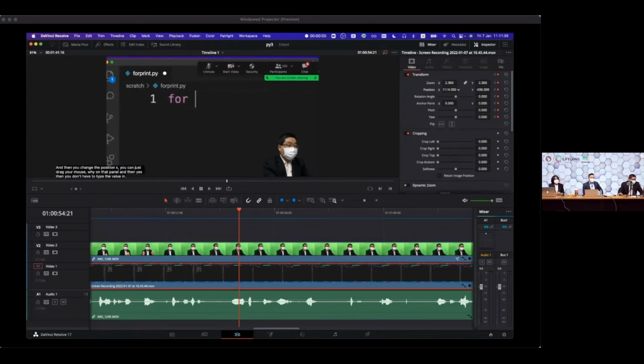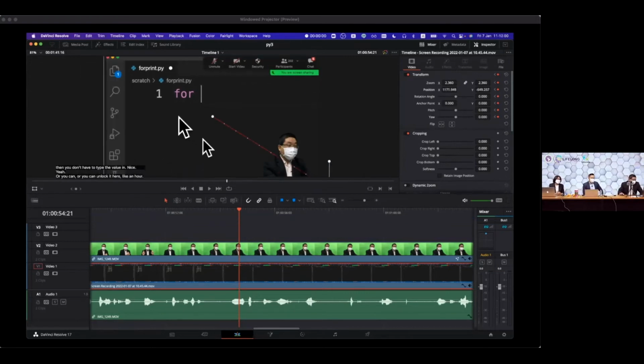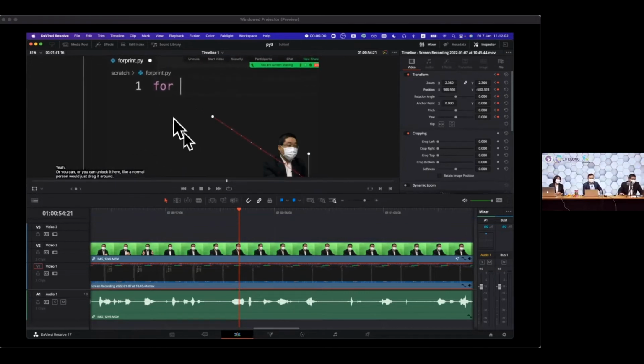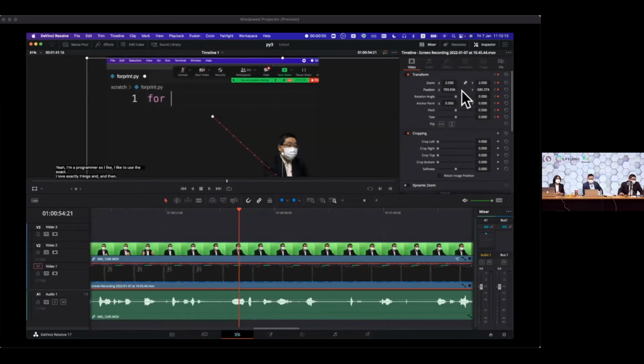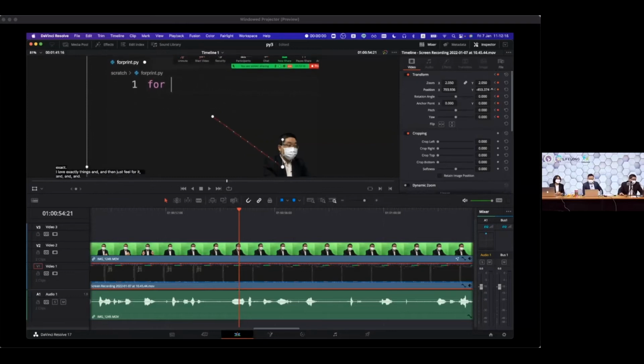Or you can unlock it here like a normal person would and just drag it around. I'm a programmer, so I like to use numbers to be more exact. Then just feel for it and zoom in like this, maybe like that, right?